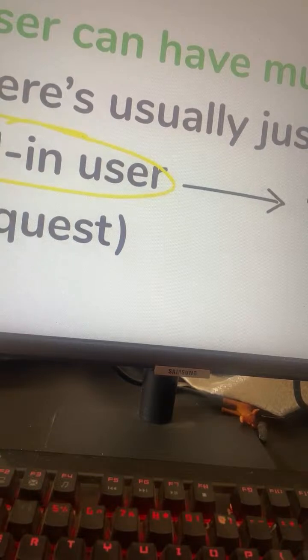So the best way to think of the principal is as the currently logged in user or currently logged in account. Okay, on to the fourth term and the fourth concept. We've looked at how authentication happens, knowledge-based or position-based or whatever else. Now how does authorization happen? How does the application decide whether or not to allow a particular access? Well, that has to be coded in beforehand, obviously.